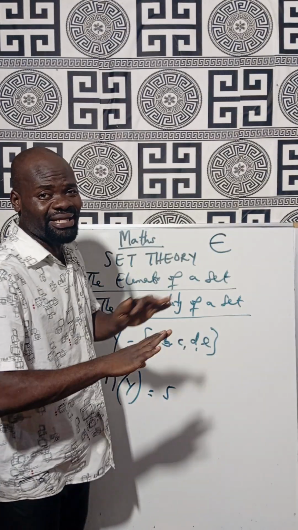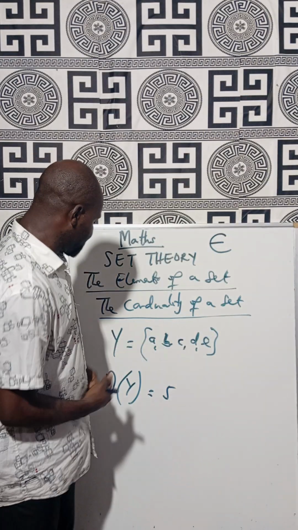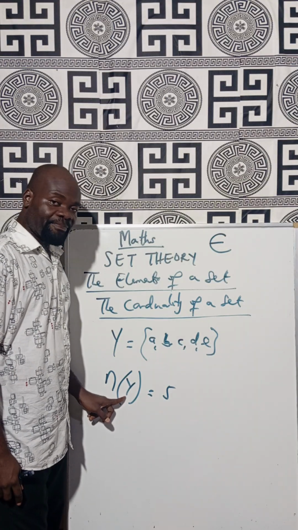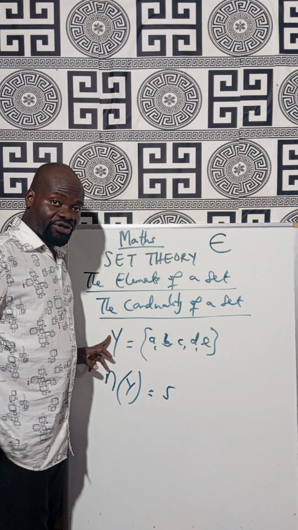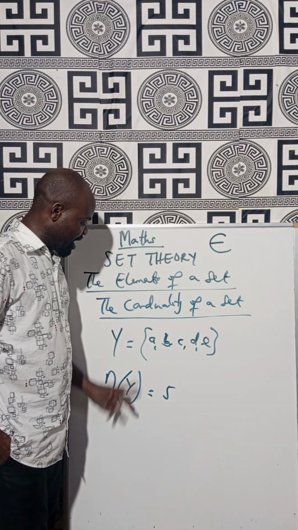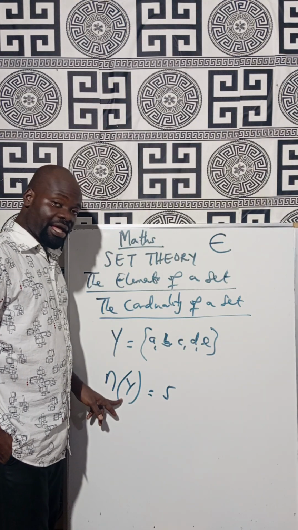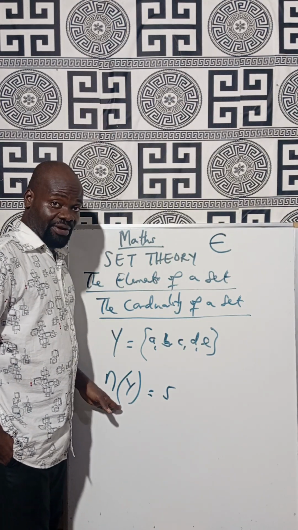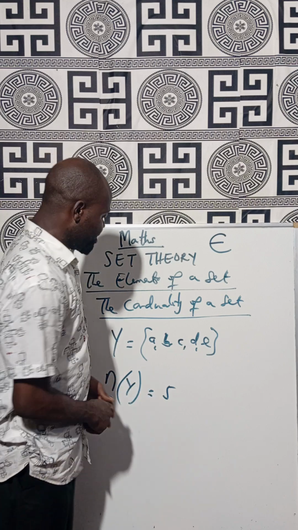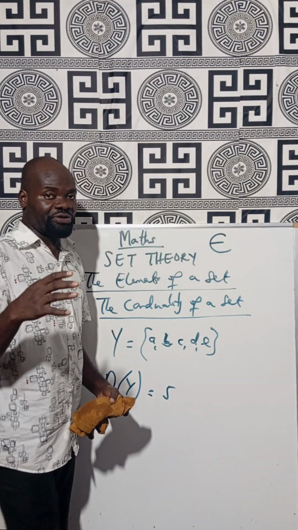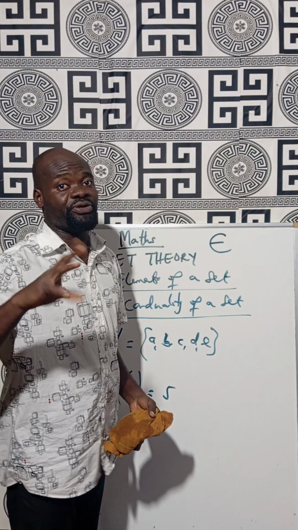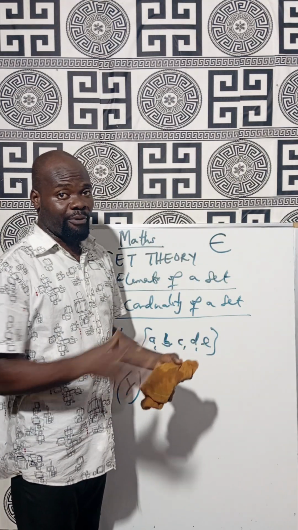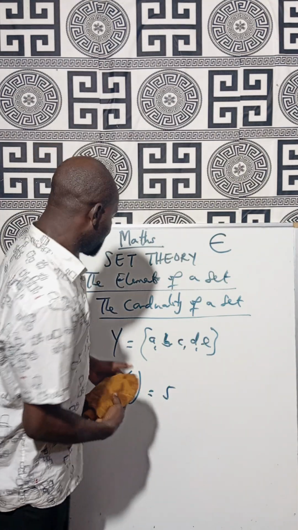You can see it's very simple, but you have to take note. The letter we are going to put here should be that set itself. The set should be here. If we have A here, you have to put A. You have B here, you have to put B. You understand me now? That's cardinality of the set. So note that. I'm still coming to set builder form, whereby I will explain it better. But we are still taking the introduction to set.